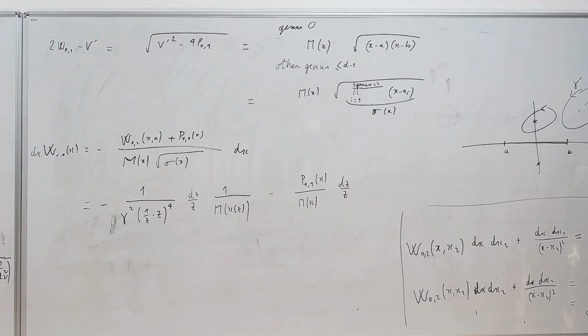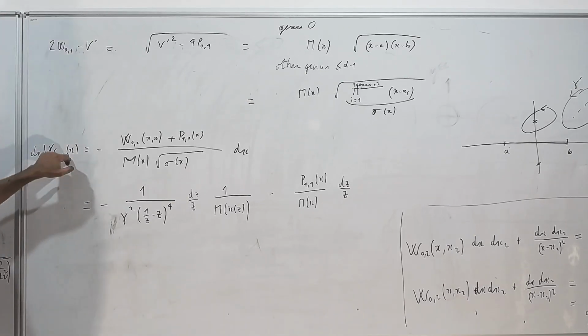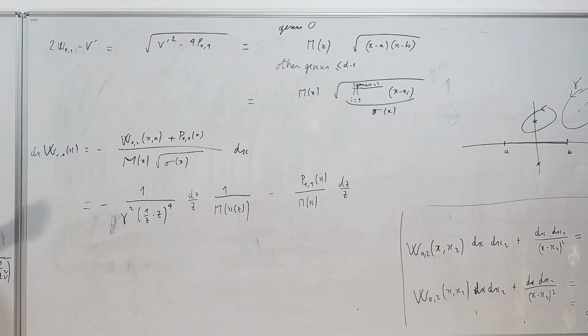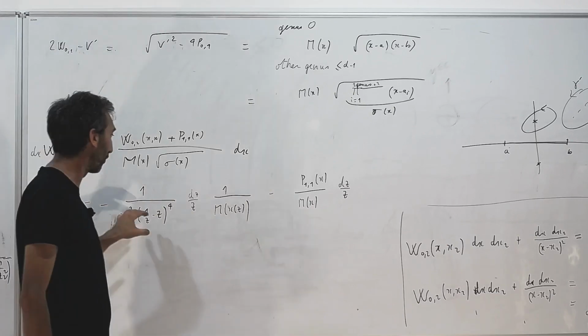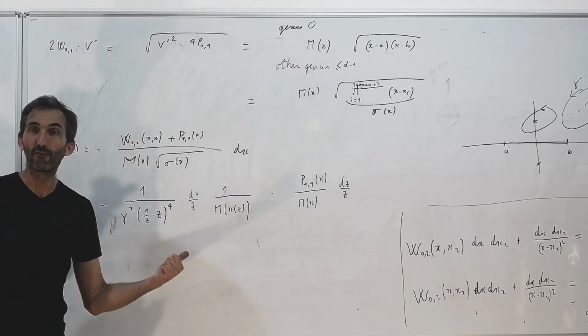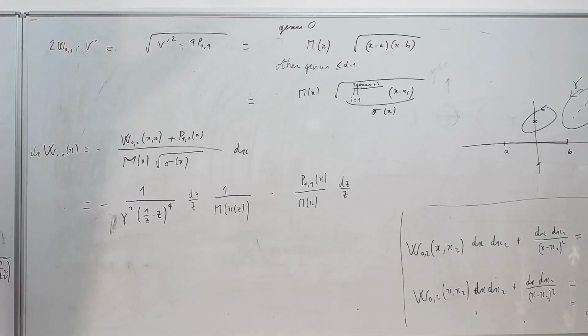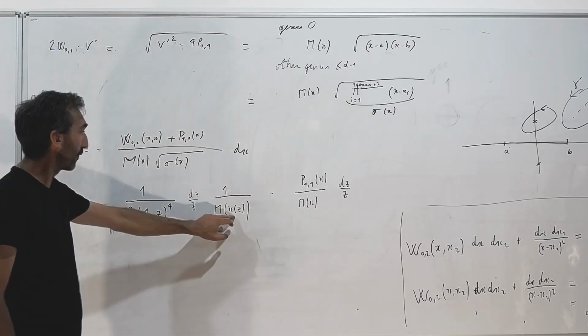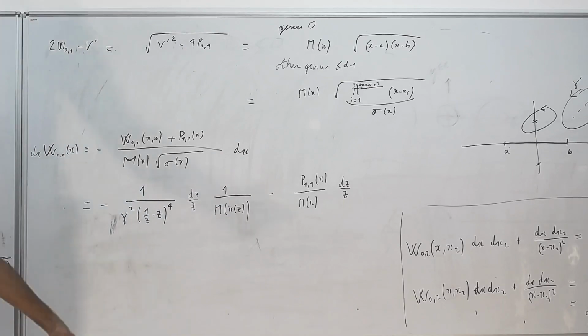Can it have a pole at z tends to infinity? I recall that at z tends to infinity, w11 of x should be like 1 over x squared. Even when you multiply by dx in the z variable, this means there is no pole at z equals infinity. And by exchanging the two sheets, it means there should be no pole at z equals 0. And we know that, so basically, what are the possible poles? We can have poles at z equals 1, z equals minus 1, no pole at infinity, no pole at 0, no poles at the zeros of m. Basically, it remains only 1 and minus 1.